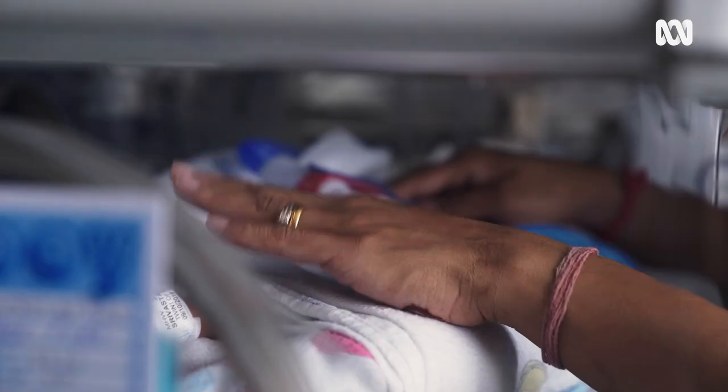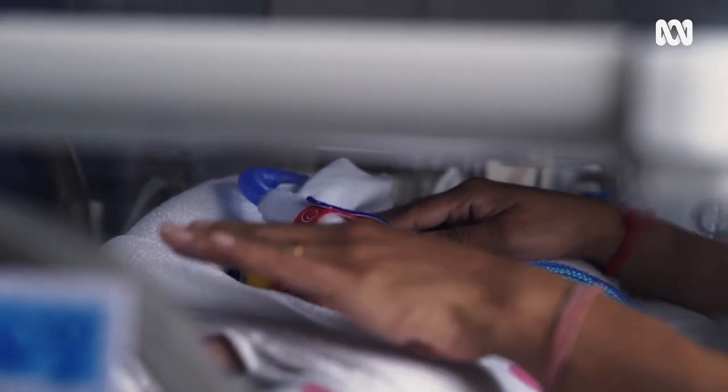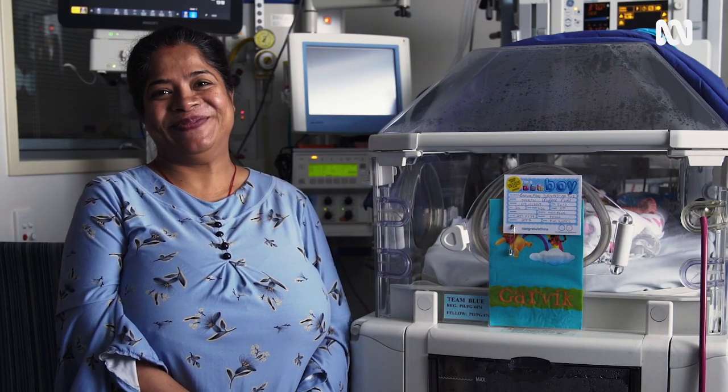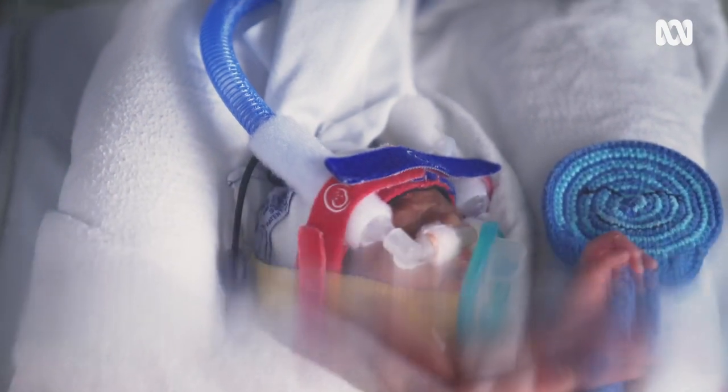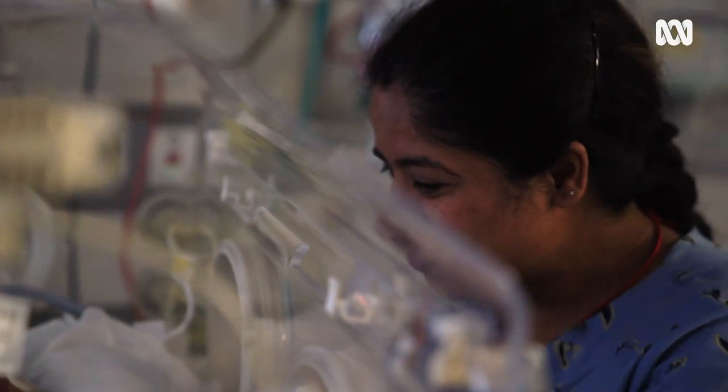Well, at this moment, because my kids are 30 weeks, the doctor said it's going to be a bit of a long journey, might be another 2 months I have to wait. So I'm hoping that maybe in December I will take my babies home. If I could say something to the parents of the babies, it would be that it's been a real privilege to help you nourish your child. So thank you for letting me be part of that.